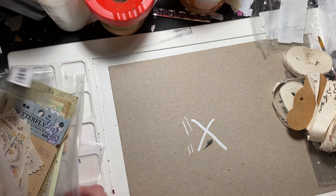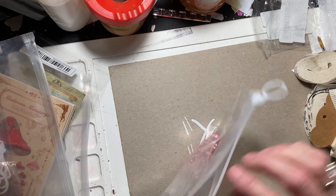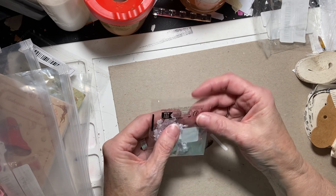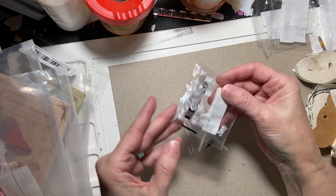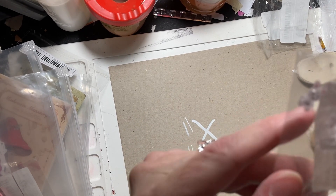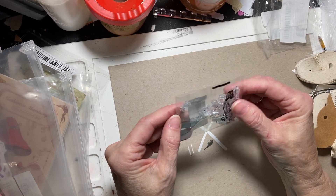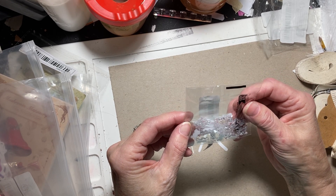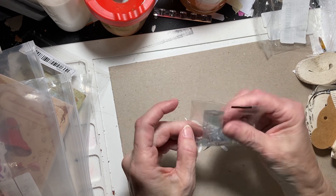Then I got some little — and I do mean little — tiny bunnies. I'm afraid to take them out, I'll get them everywhere, but they're really, really cute. They are very tiny. These would actually be cute in a shaker card. I don't know why I got these, but I thought they were cute. And they say 'love' — the little rabbit says 'love.' Oh, those are adorable, they're just tiny.